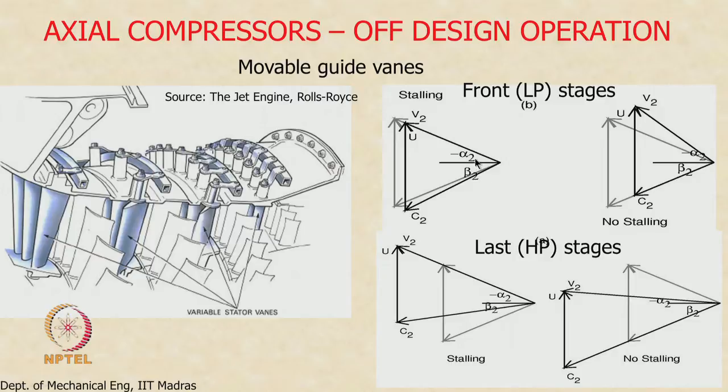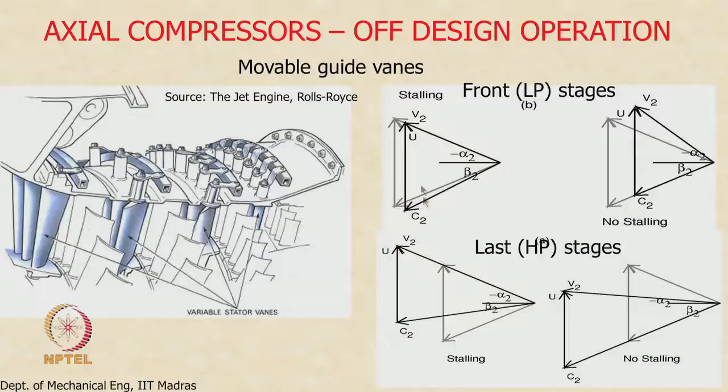So, a fixed guide vane can only line up the absolute velocity vector. A movable guide vane can line up the relative velocity vector, which is what is desired in an off design operating condition. So, you can see that there is no stalling. This is only one strategy that is possible in this case. Remember, all we are trying to do is, if you look at these two velocity triangles, you see that the stalling happens because certain things are kept fixed. If you keep this angle fixed, then it stalls. So, we just saw a strategy where we change this angle, and we can eliminate the stalling.